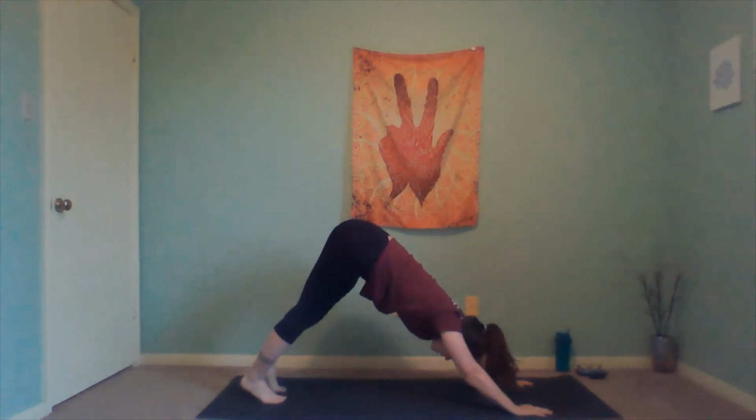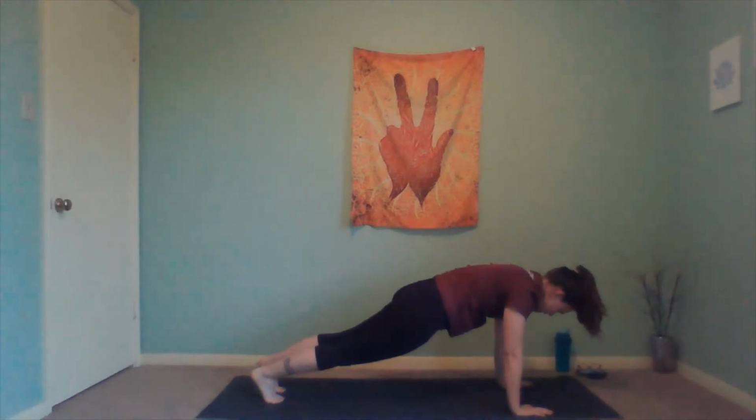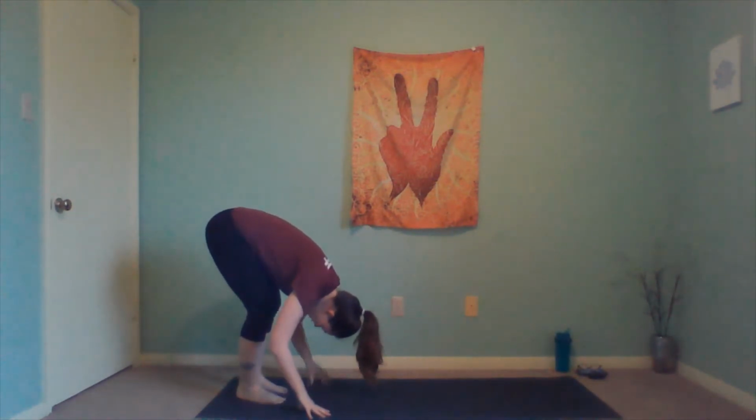Let's try one plank, level the heart, hips, and heels. Push the hips up and back, down dog, and we're going to walk our hands back to our feet. Forward fold, top of the head hangs heavy. Inhale, half lift. Exhale, fold. Inhale, climb to standing with a straight spine as long as you can stand it. Roll the shoulders down and back. Shake it out.